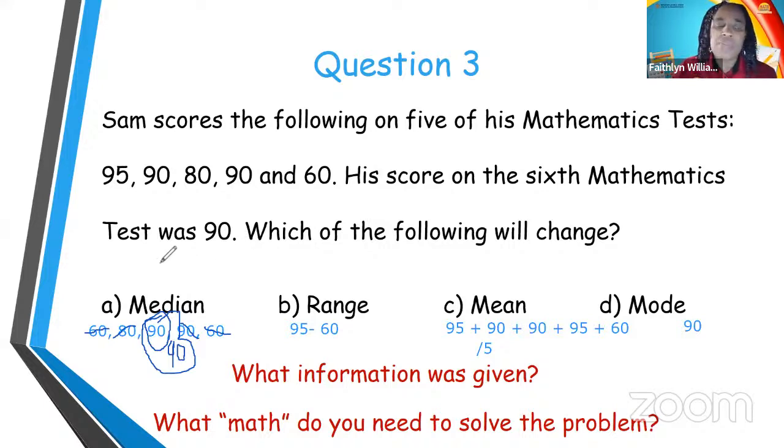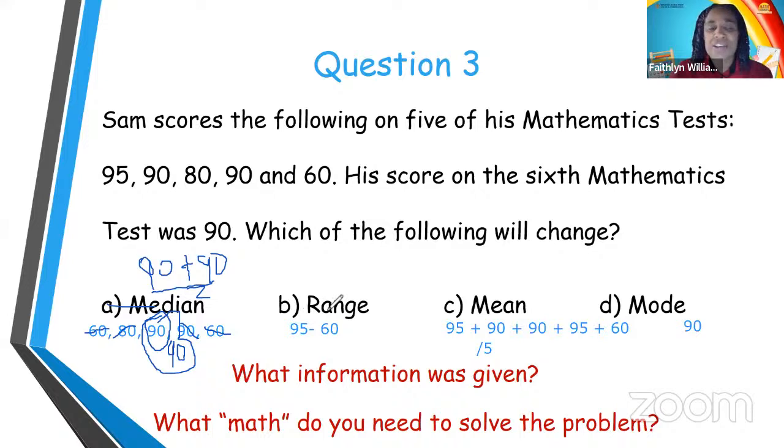Children, let me just help you as we go along here. When 2 numbers appear in the middle, what we do is to add both of them. And in this case, it is 90 added to 90. We add both of them and divide by 2. So we now divide it by 2. And what we're seeing is that when we divide, we're still going to end up with 90 in the middle. So we see that the median won't change.